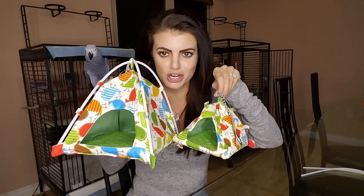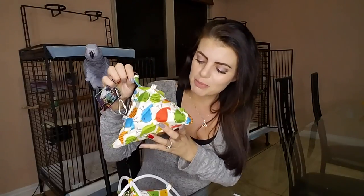Austin's Parrot Toy Kingdom tents come in two sizes. I didn't put together this tent yet because I want to show you how easy it is to put together. This is kind of what it looks like flat — this is how it arrives. It's really simple and very easy to put together. This is a very, very small tent. Right now the tent comes in two sizes: small and large. I'm going to tell you what kind of birds will fit in each tent. This small tent is probably best for a bird the size of a budgie — I think budgies would really enjoy this tent.